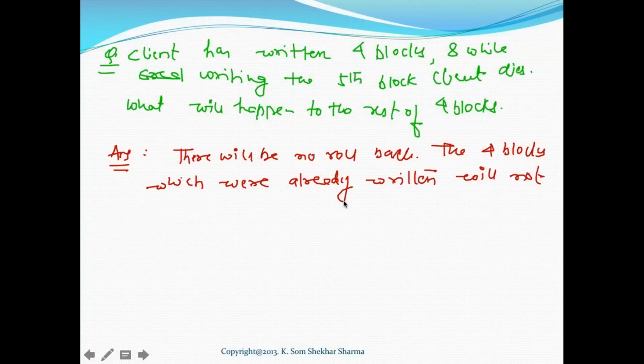Will not be removed, because with respect to the HDFS perspective, the blocks are written means it is written, because it works only on blocks. But with respect to the client perspective, he knows that he died in between, so the file is not completely written, right? So it's the responsibility of the client, if he wants to write, to remove that file and again rewrite it. It's not the responsibility of the framework.